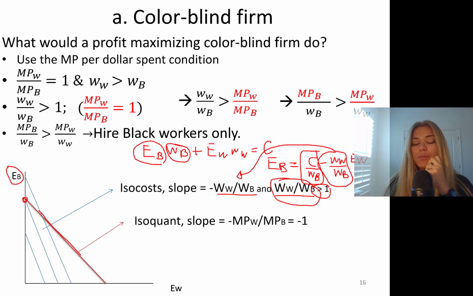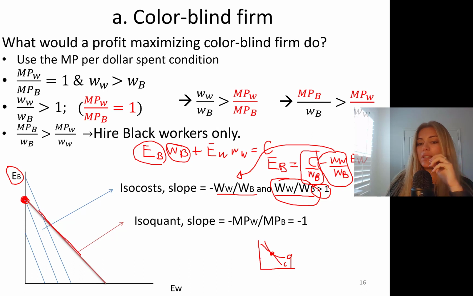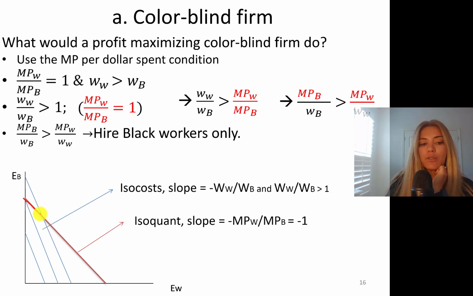So how do we find that optimal level? Check this out. It's going to be a corner solution. Remember with the isoquant and isocost, labor and capital, we had labor, capital, quantity. Boom, you had the isocost. We found an internal solution, that means positive numbers of labor and capital hired. So what I'm trying to do here is, for instance, I want to produce this level of output on the isoquant. I'm trying to go to the lowest isocost. This is too high, so I'm going to go to this isocost. Therefore, I have a corner solution here. So here I'm hiring only black workers, no white workers. This was a colorblind firm. Even a colorblind firm causes workplace segregation.